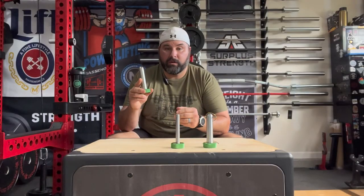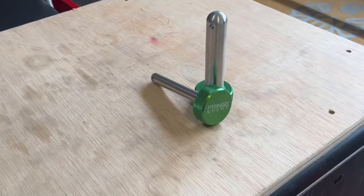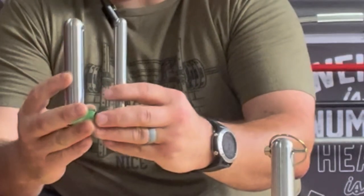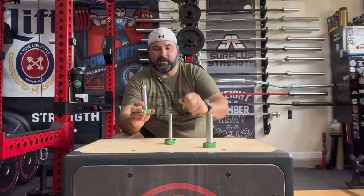Now these are available in both one inch hole and five eighths inch hole. So you guys that have a five eighths inch rack are not left out. Similar construction — the only difference is the shaft size. Both have the same usable shaft length, and they both have the pierced tip so you can use your pins to secure the end.